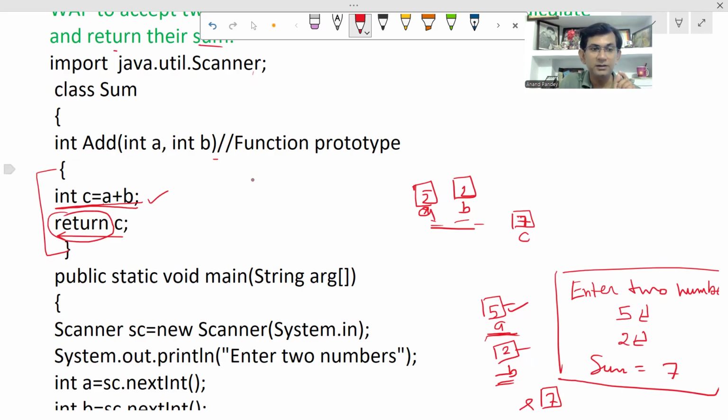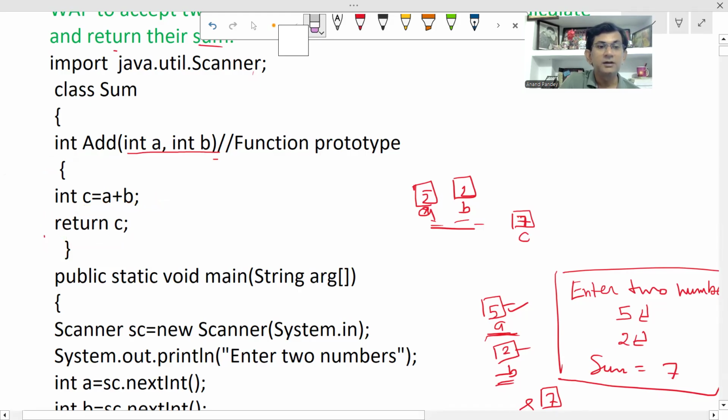Again, let me remind you, if you are going to define a function, you need to think about 3 things: name of the function, proper name of the function. Second thing, how many and which type of parameters are required. I have explained this example. You can go back and watch the video again. And third, return type of the function. Which type of value you are going to return from the function. This is about the function. If you are going to define a function, you need to think about these 3 things. Remember that. Okay, now look here. Some points are here.